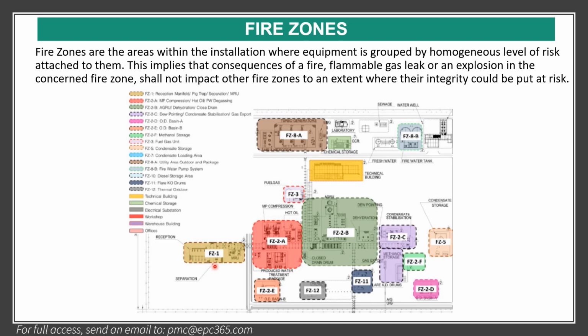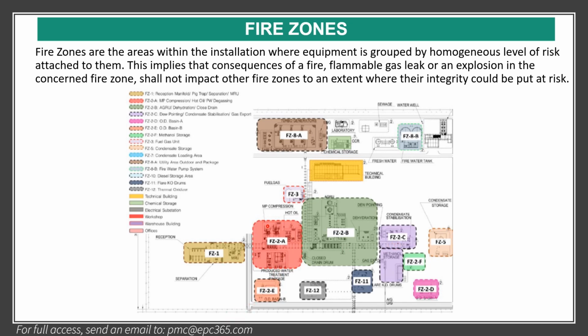it will not escalate to the adjacent fire zone 2A or fire zone 2E. Here we call them fire zone 2A, and this one fire zone 2B, and this is 2C. Why are there fire zone 2 and here 2E?